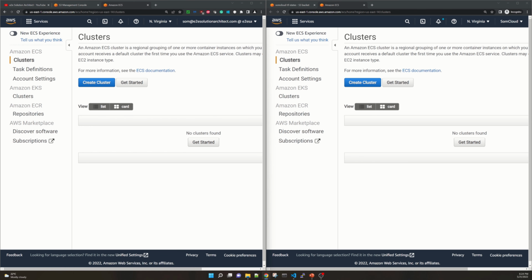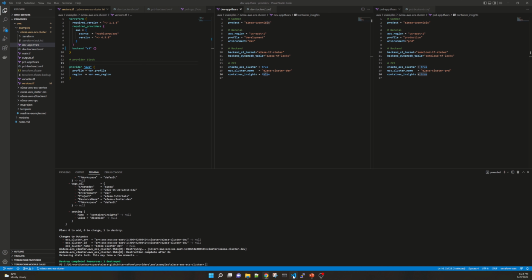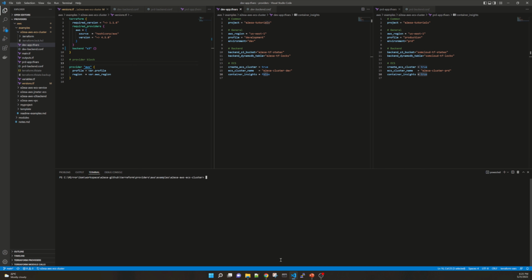And the last thing, it has been a little long session, I understand, but there are so many important things I have discussed. Before I end this session, let me clear the screen and show you what a Terraform workspace is. If you run terraform workspace show, it will show what workspace you are set to. It will show that it is the default workspace. So if you have not created or set any workspace, you are on the default workspace.